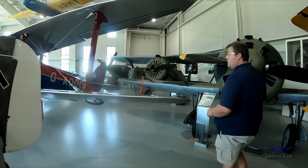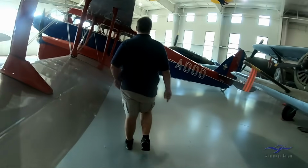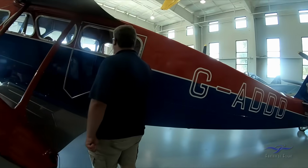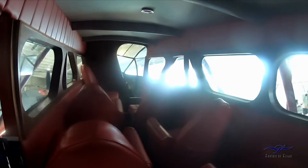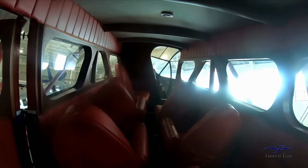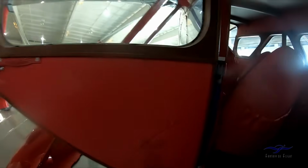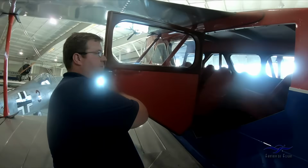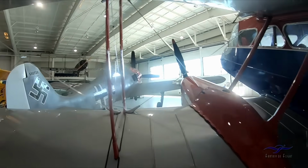Oh, so cool. I can open the door. This one's pretty nice inside. That's always something I had an interest in. It is a nightmare restoration. There are so many different aspects. Some of the early British stuff was just so much wood and metal and so on, and I'm always intrigued by the fact that to get to the control cables and everything, this one has zippers in the belly of the airplane.